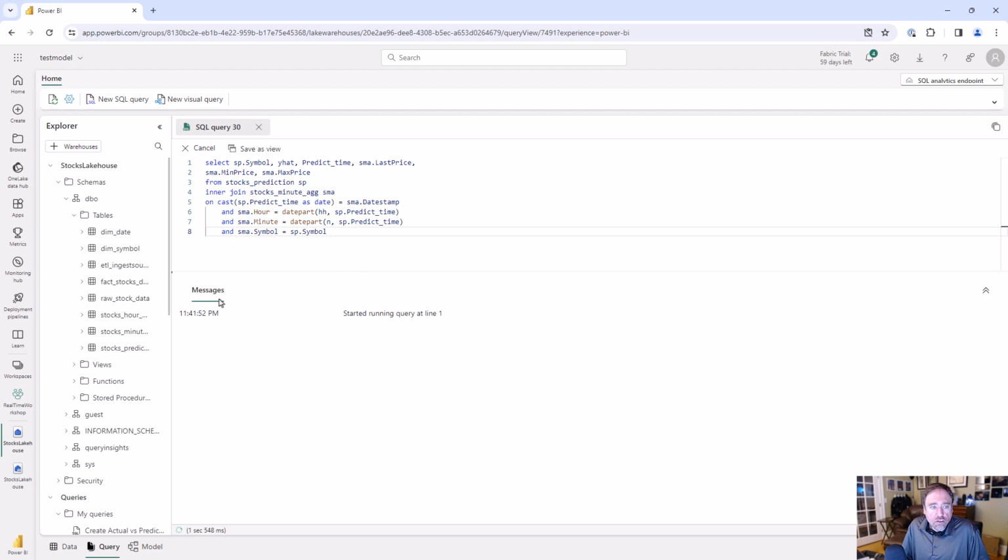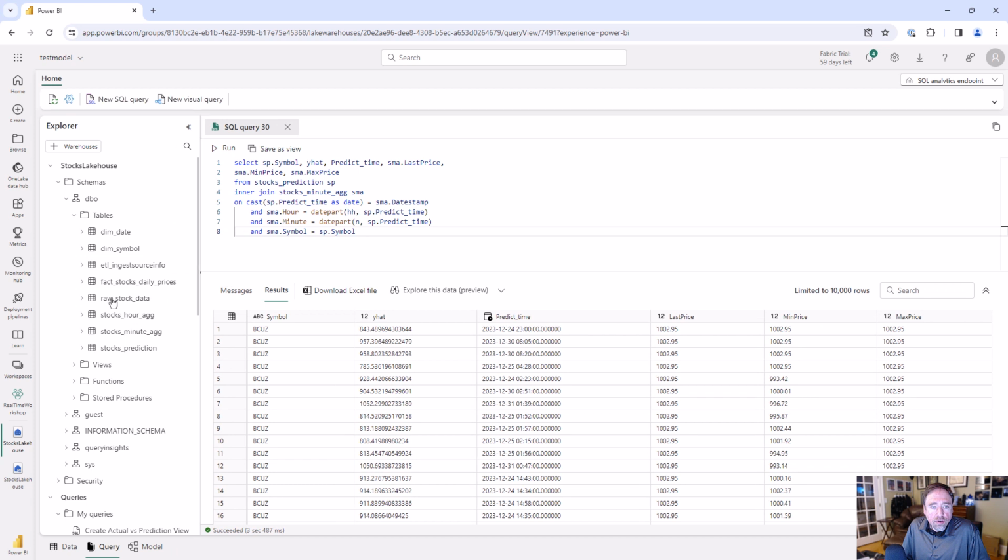The minute aggregation table, if we look at that, we can see that table is right here. Essentially it is raw stock data that has been aggregated to the 1 minute level. The raw data that comes in has 1 second precision, so every second we're getting a new reading. And then we aggregate that to a 1 minute level here in the minute aggregation table to make it a little bit easier to work with, where we might not need that type of granularity. And then we also have the hour table if we want to go to the hour level with that report.